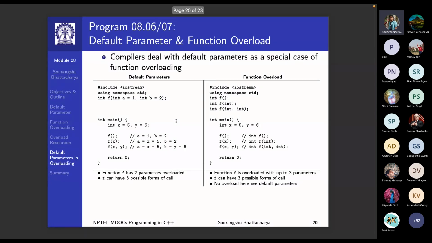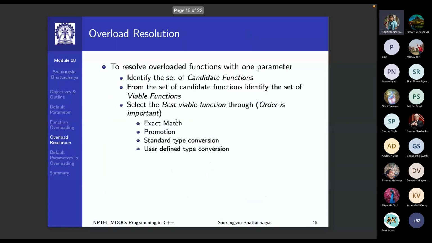Yeah, so this is with one parameter. The question is how overload resolution works for multiple parameters. So you do the overload resolution from left to right.